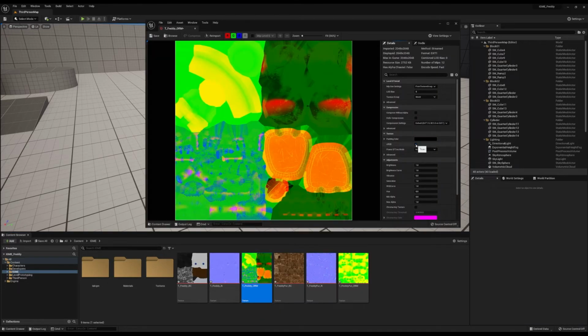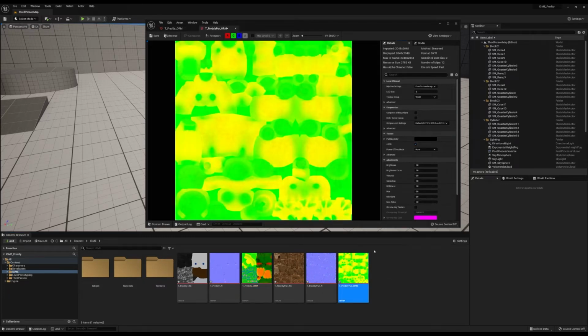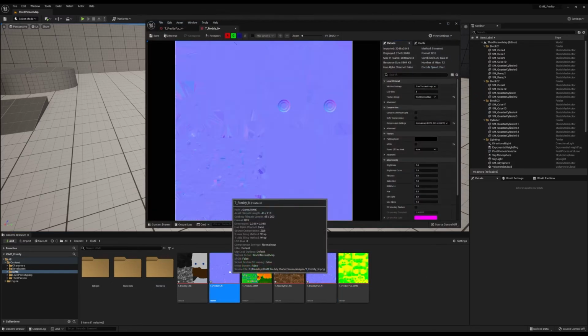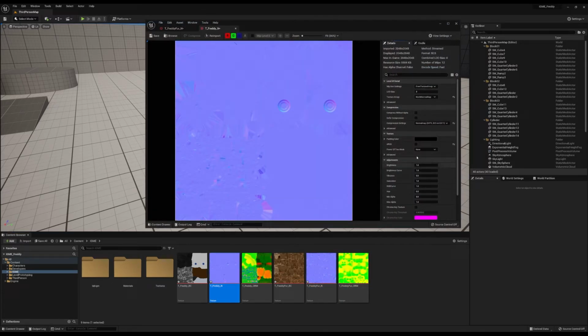And I'm going to make sure that sRGB is disabled because this is not living in the sRGB space. Its values go below or beyond the range of a regular sRGB texture. This one is going to be outside of that realm. So I'm going to select both of them and I'll make sure that they are not in the sRGB space. So I have the two. All right. Now that I have the two of them, it's not a bad idea to just open the normals and make sure that it has sRGB disabled.